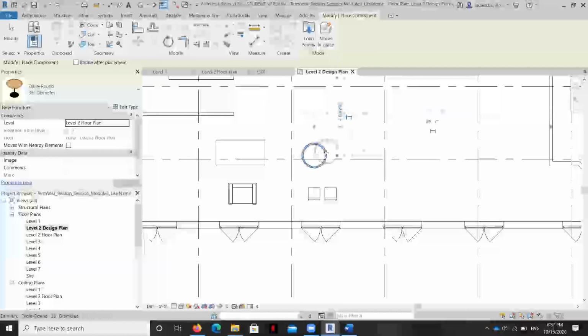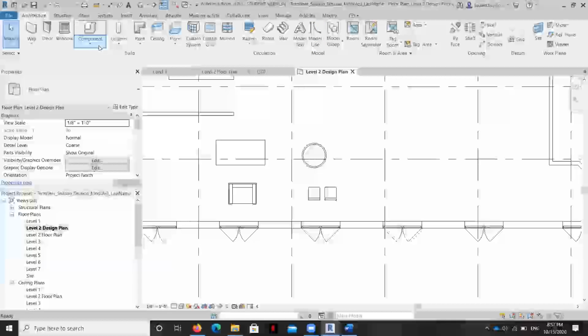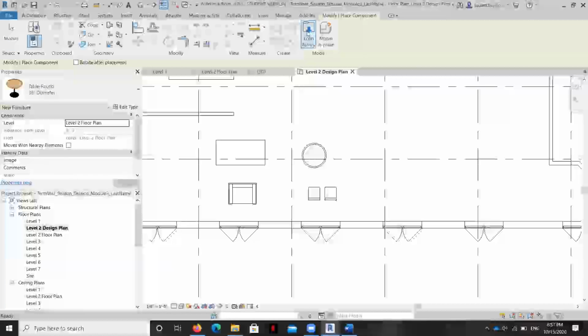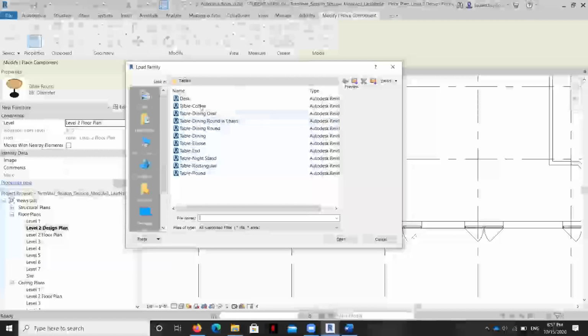Now, sometimes when you hit place a component and you hit load family, even if you pick something here, Revit will still get stuck with the original piece of furniture or the last piece of furniture.